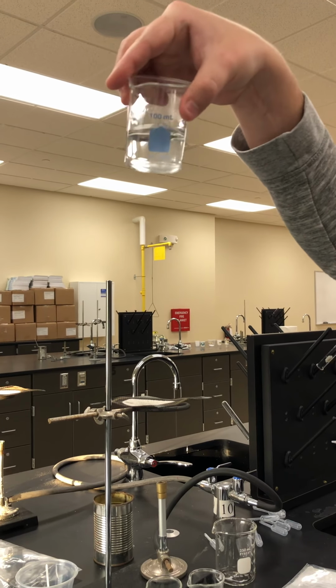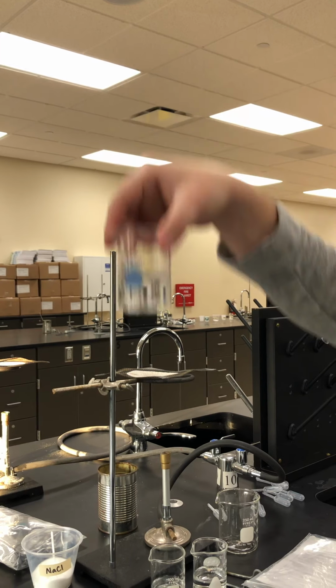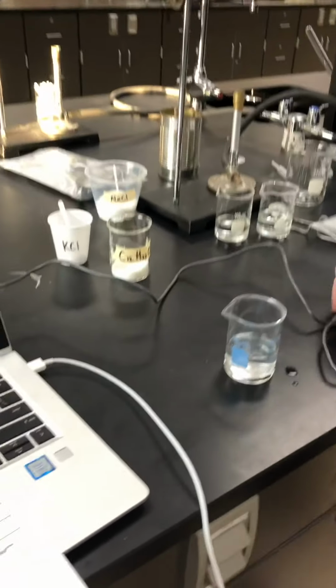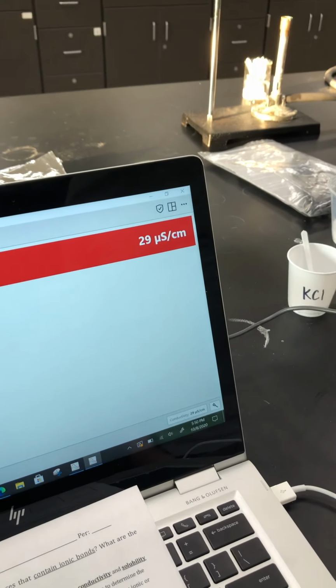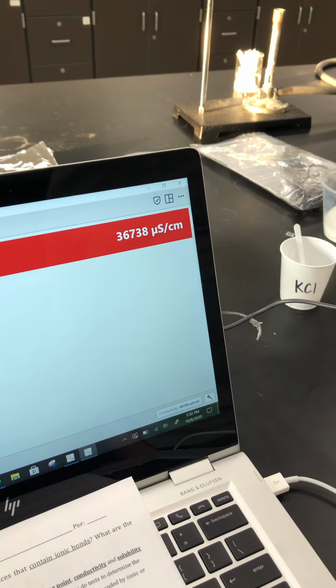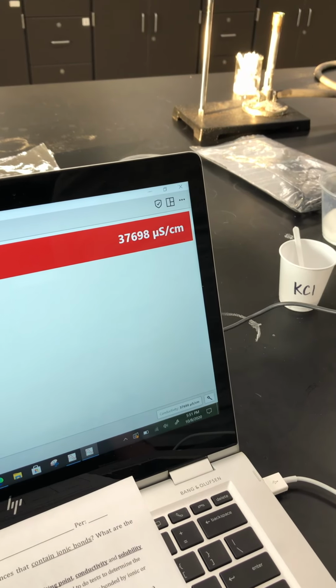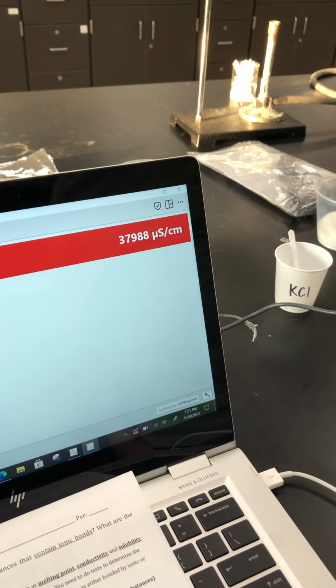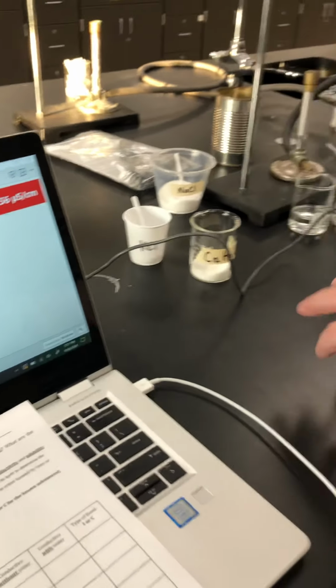And more or less, I don't see very much at the bottom at all. So this one looks like it does dissolve in water. And then we will test for conductivity. So this one's going up into like 37,000 plus. And that was potassium chloride.